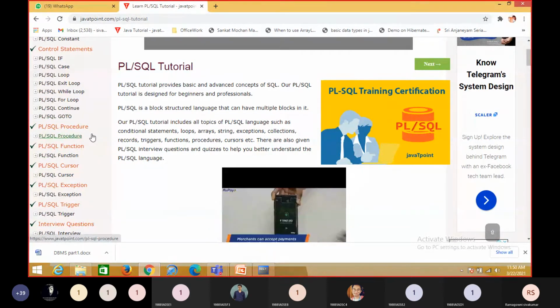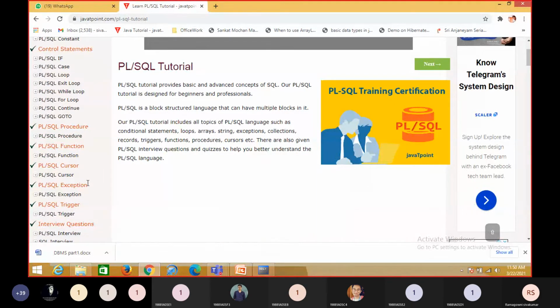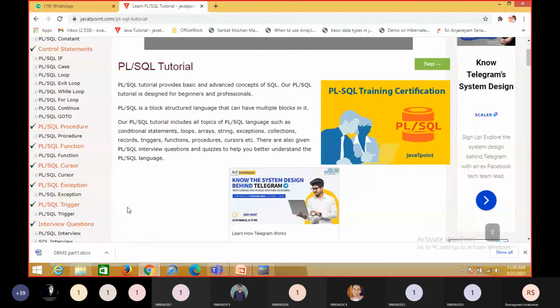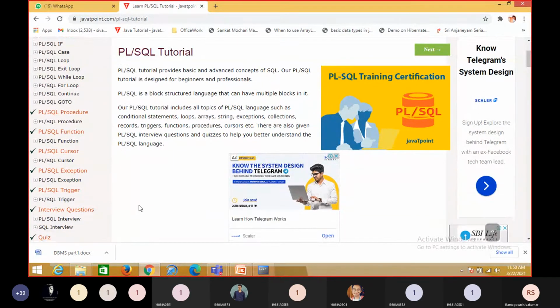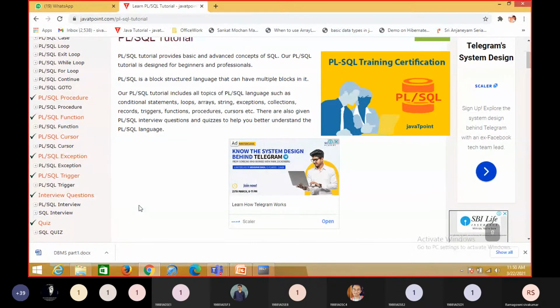But we'll go through all of this one by one, functions, procedures, cursors, exceptions, triggers and all. No problem. We have more practical sessions. I will give syntaxes and examples. You need to practice in a different way.